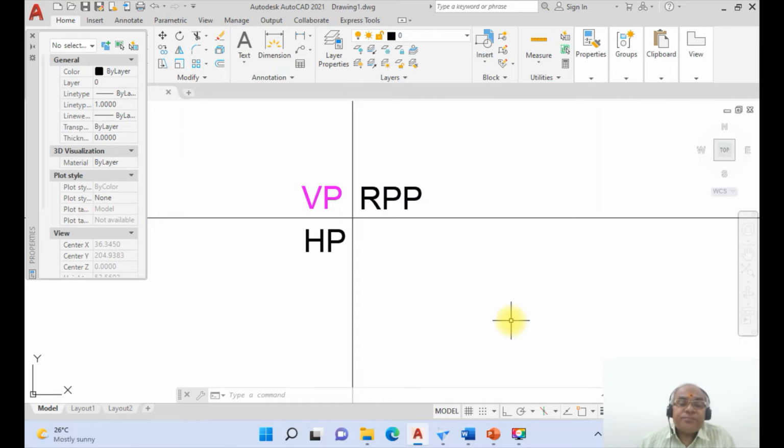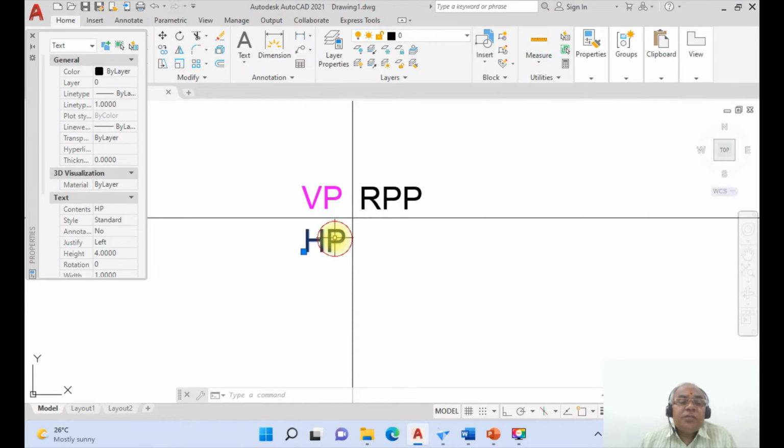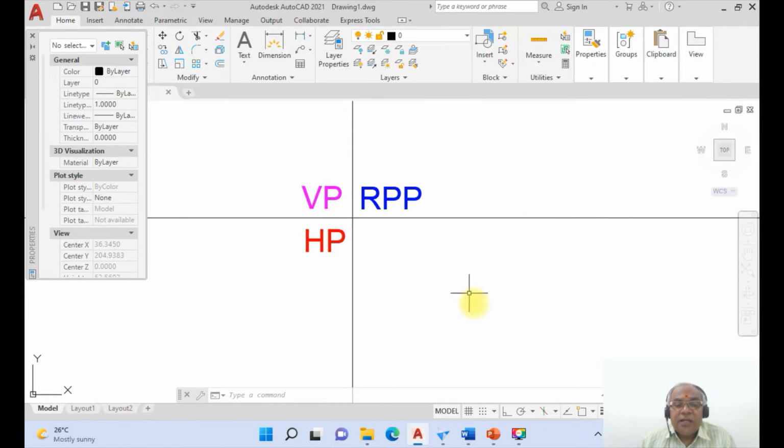Then you press escape. Now I want HP to be the top view, so click on that, go to layer and make that layer top view. You get it in red. Similarly, click on this, go to layer and make that layer side view. You get this.